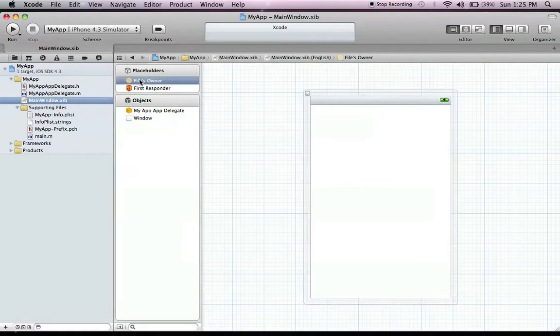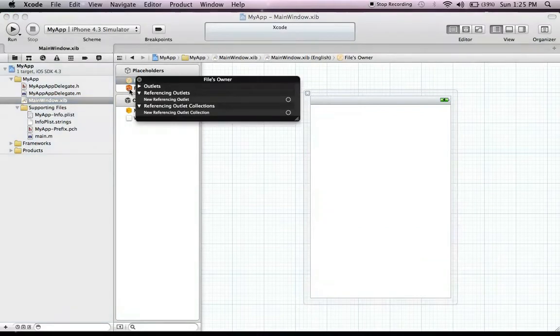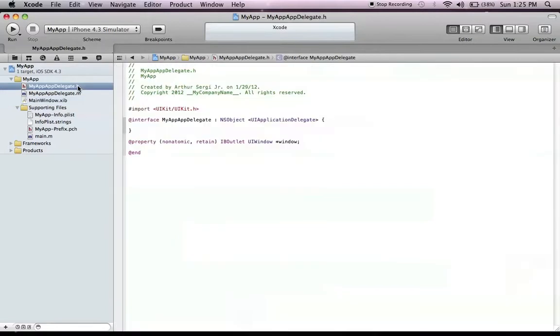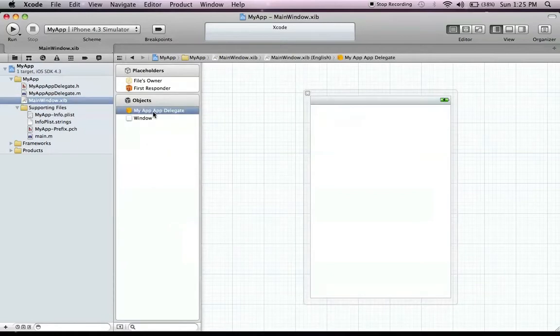In this case, we're going to click on the file owner, and if you double click on it, you're going to see, in this case on my MacBook, the outlets here. File's Owner is here, and the app delegate. Now, because there's an outlet created here, right? I should see an outlet over here, right?